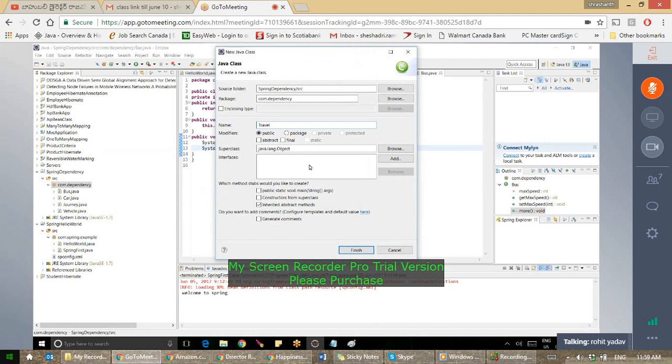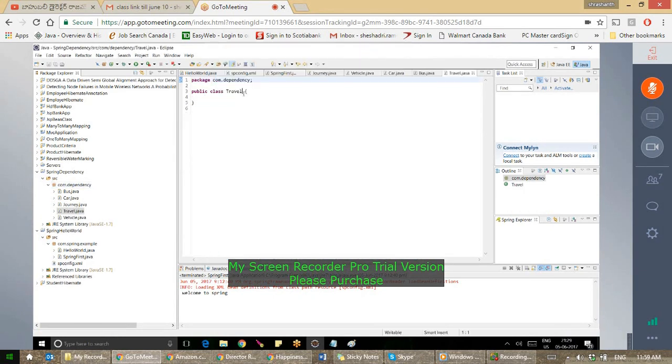If you want, you can use implements and everything. It should implement Journey, right? So implements Journey. If I click on this, it will say add unimplemented methods. If you override the methods, it's fine.